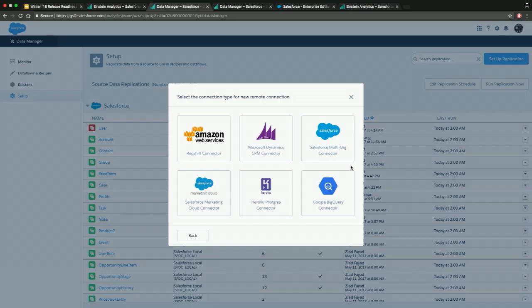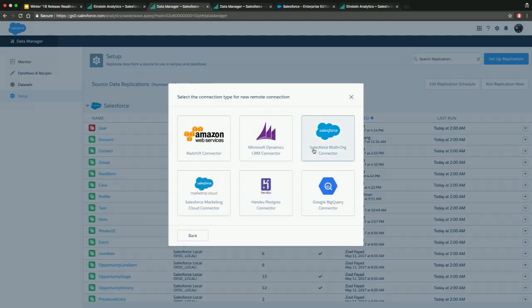And we now have a total of 6 connectors, and with the winter release, we've added the Microsoft Dynamics CRM connector and the Google BigQuery connector that you can also use to bring in data from Google Analytics into Einstein Analytics to enable some of those marketing use cases. Maybe even show some of the beautiful Sankey charts that Danny showed earlier, showing how your customers are becoming a lead and then an opportunity, and then a paying customer, all the way from a marketing campaign through your website to a paying customer.